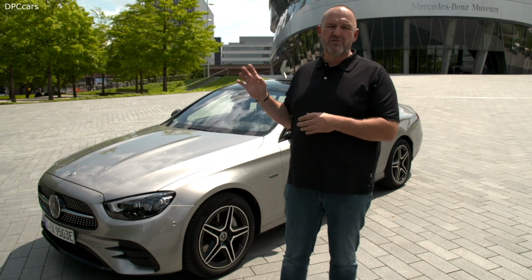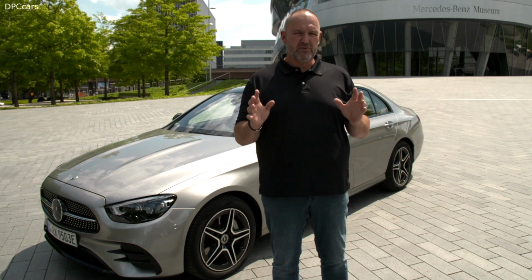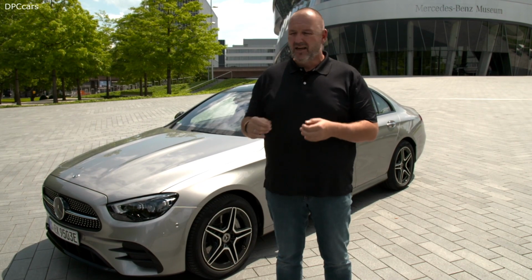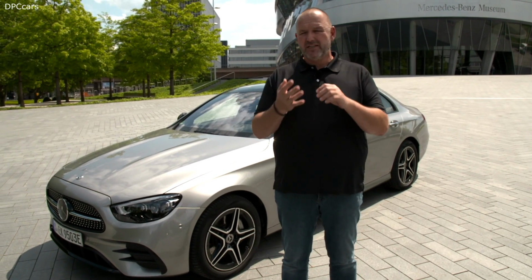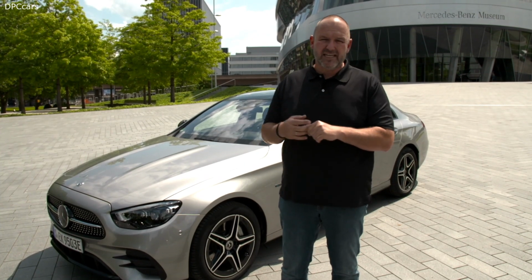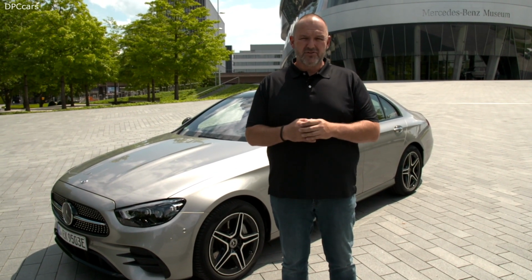Looking at the interior, what I really do like with the change is the completely new steering wheel. A lot more sporty, a lot more stylish, and something very unique. And then the new seats are fine as well, and you do find loads of new infotainment stuff. You do find MBUX extended, new driver assistance, safety systems, all the things you really do like when you talk about an E-Class.